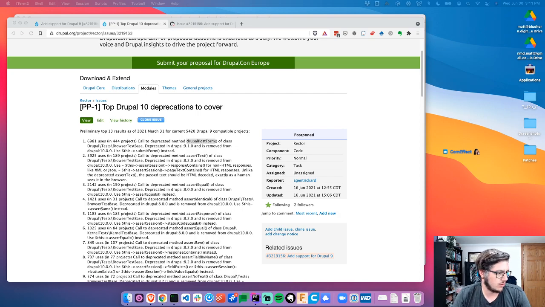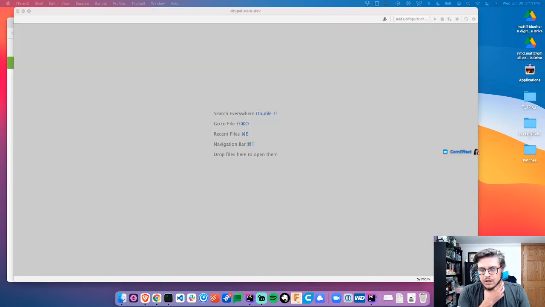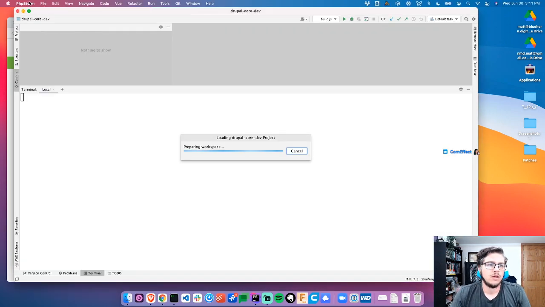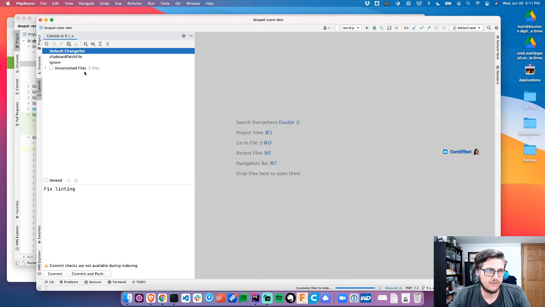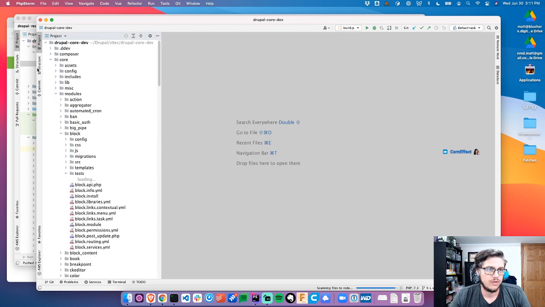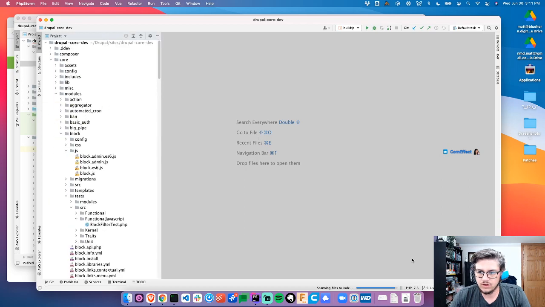I'm going to see PHPStorm. All right. So I'm going to open my core dev environment and try to find where this is used at all, because I'm on 9.1.x, which I'm guessing it's fixed by now in here.